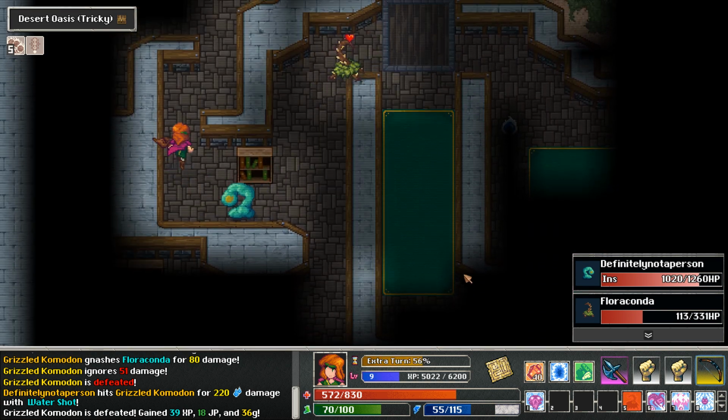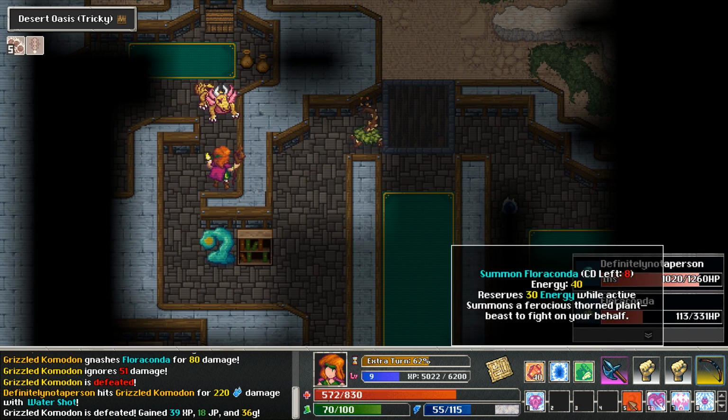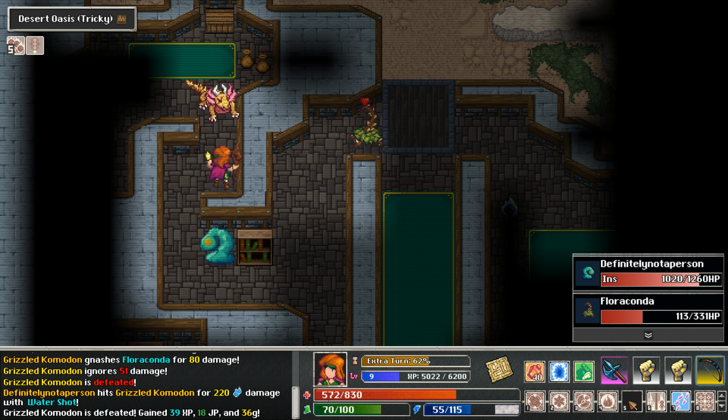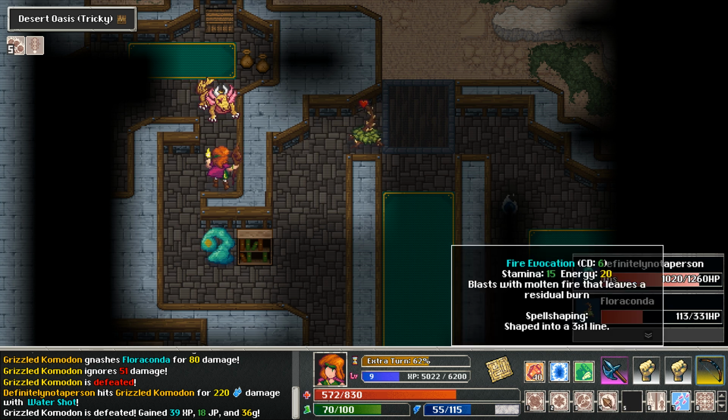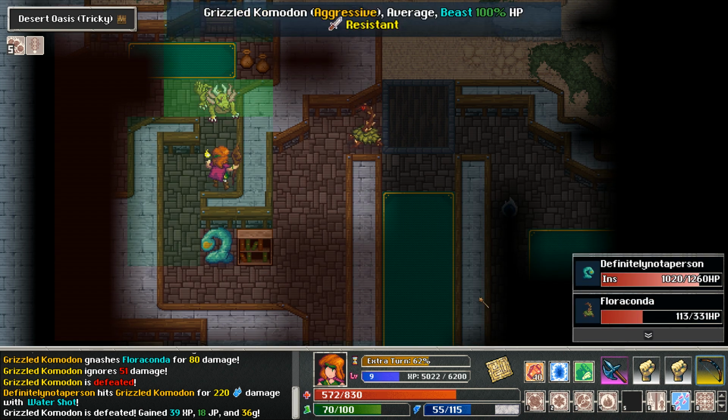Unfortunately, the Floriconda does not naturally heal, and the cooldown for resummoning it does not start until your existing one dies, much like how Shara's shield works. So that can sometimes be a little bit annoying. I'm gonna set you on fire.